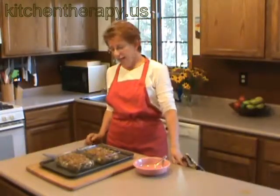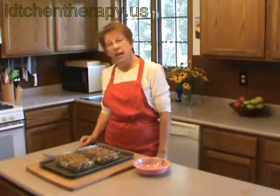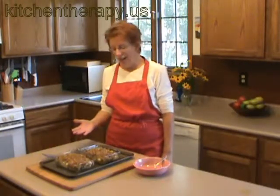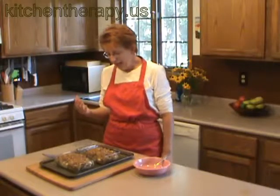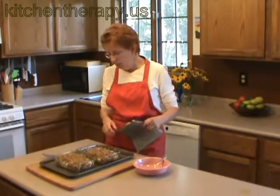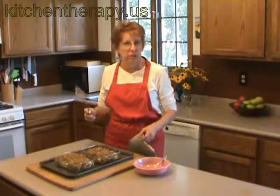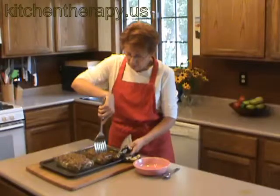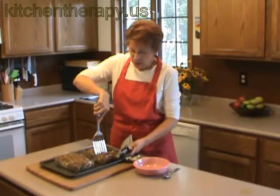Okay, we're back. This has been 45 minutes. I did not have to put foil on it. It looks very much like it did when it went in, but it smells wonderful. And so we're ready to eat it. You can let it cool a little bit if you want, or otherwise you can serve yourself some right now. And I'll show you kind of what that looks like.